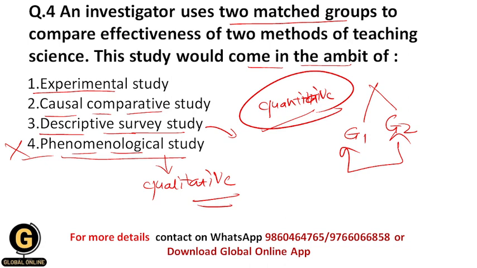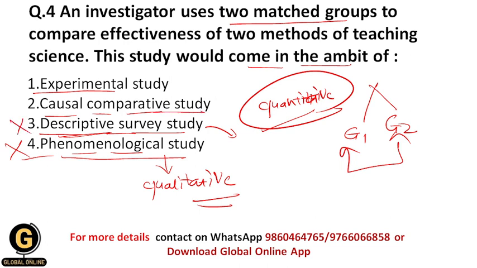Now within the descriptive survey study we are going to make a questionnaire, and we are going to share such questionnaires with our respondents, and respondents give us the answers to our open-ended questions, because this is descriptive, and that's why we are going to get the answers in the descriptive format. So here as well we are not going to compare any kind of groups, right, though it is quantitative as well as qualitative research method. So this also gets eliminated.